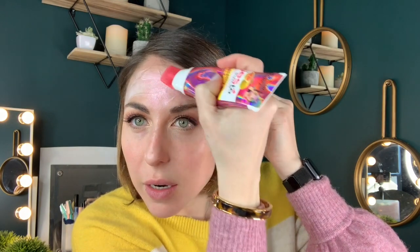I'll squeeze a little bit out here on the spatula. I'll just go ahead and start applying the mask to my face, trying not to get it in my eyebrows or on my hairline. So I try to apply an even layer as best as I can. I'm guessing that's probably important so that it'll peel off easier. I really like the smell of this, just as a side note. One thing that I'm noticing is that I don't know how many uses I'll get out of this in terms of product being in the container, because I feel like I'm squeezing it quite a bit to just get one layer on my face.